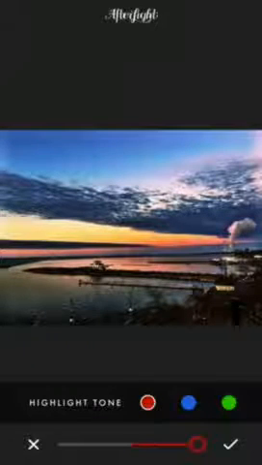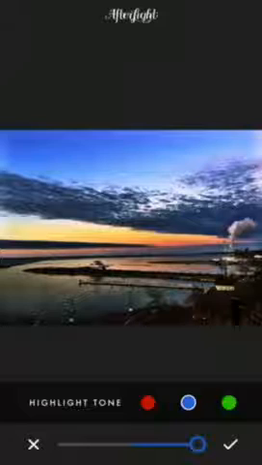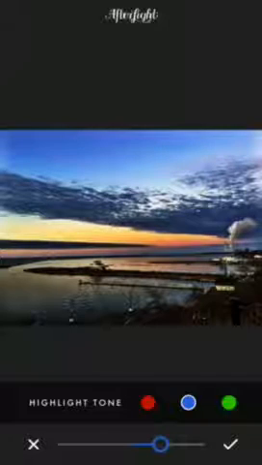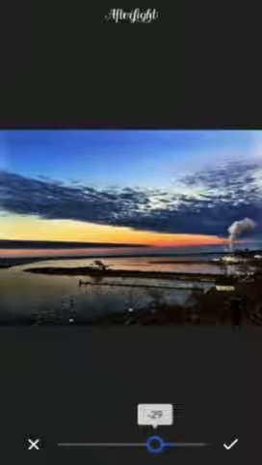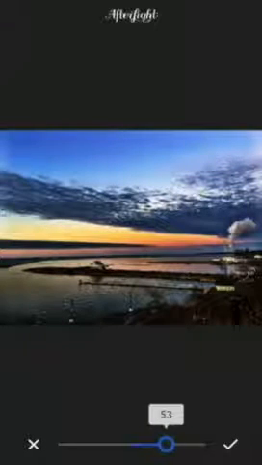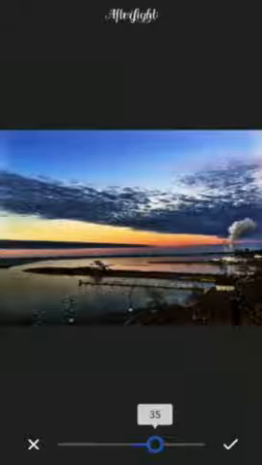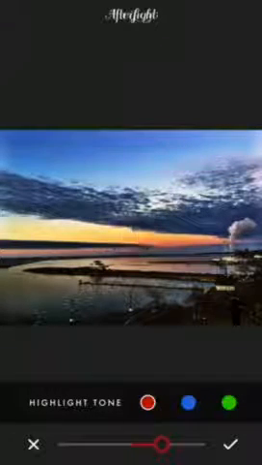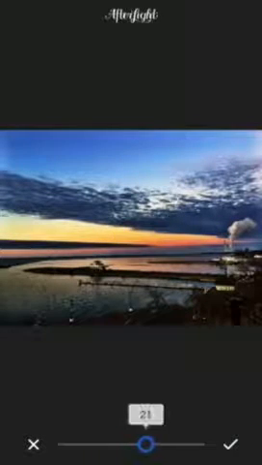You can also add tones, which changes the effects. You can either have red, blue, green, and then you can play around with that. I mean, you can be here all day and do stuff with that. But again, if I want the sky and maybe the water to pop out more, I can play around with the blue maybe. Yeah, and maybe put a little blue, not much.